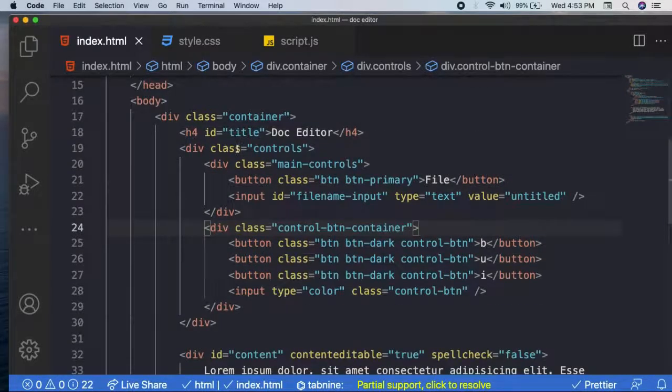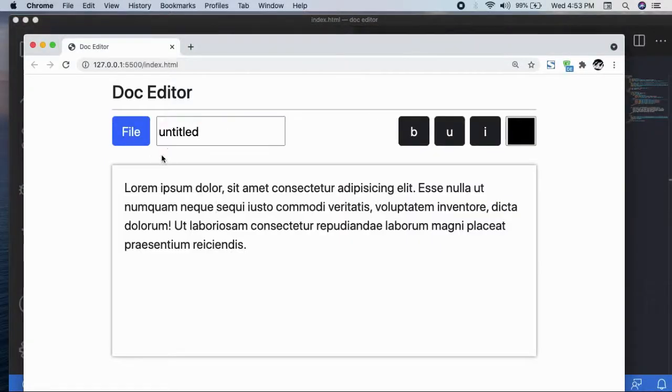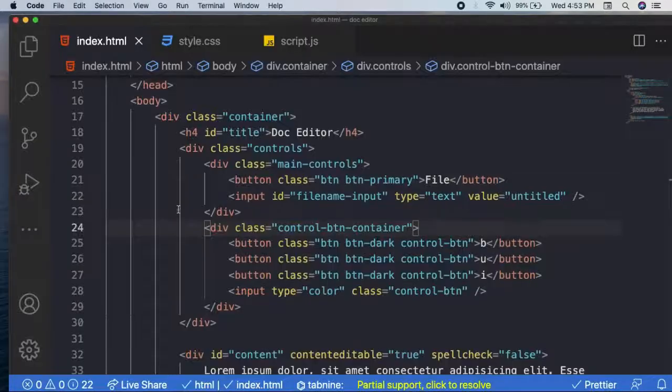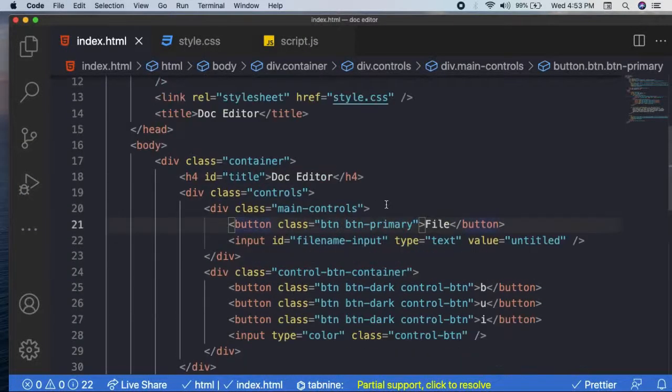So after this is done, we have one more important thing left, which is to implement this drop-down feature. When we click the file, there should be a couple of options like creating a new one, which will erase everything, and then download as PDF and download as TXT. All those options we're going to make now.